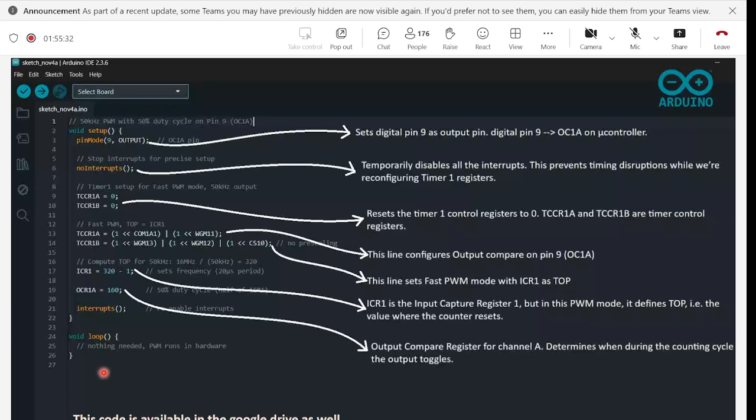If you are familiar with Arduino programming, you might think that this code is not your typical Arduino code, because usually you code at the software level, right?